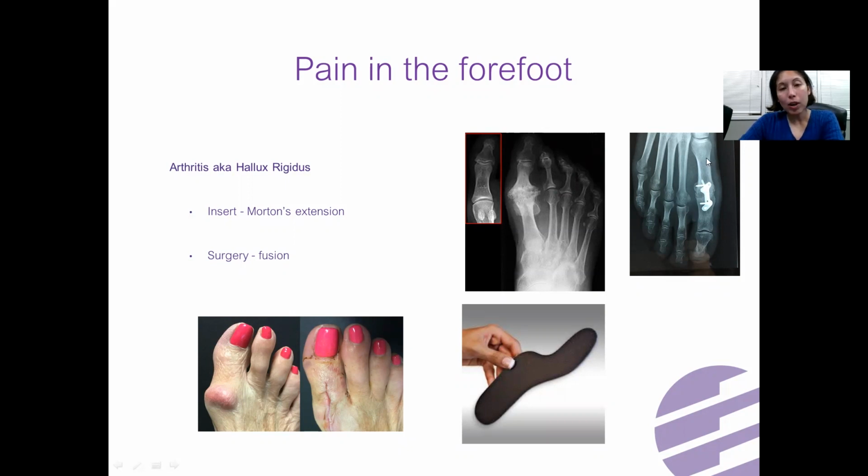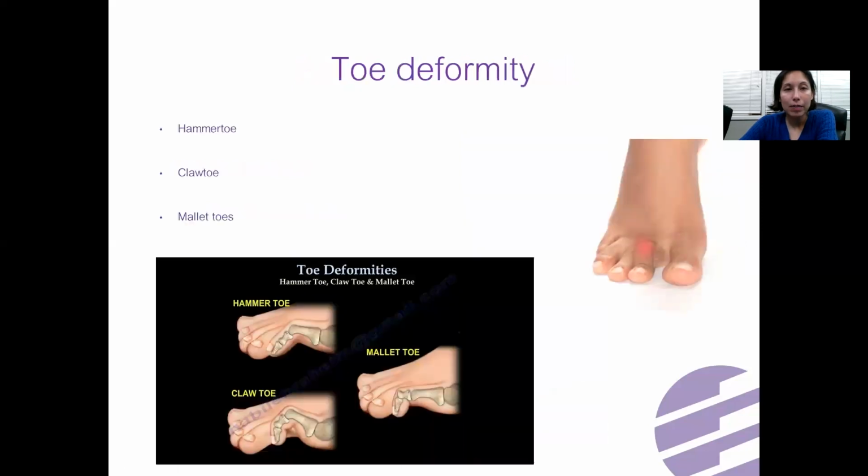And most people will do quite well. It doesn't necessarily restrict much of their activities. It does restrict motion in the toe. So if you're trying to do ballet dancing or get into certain yoga positions, that's going to be difficult for you, but most times people won't notice any restriction in their activities.